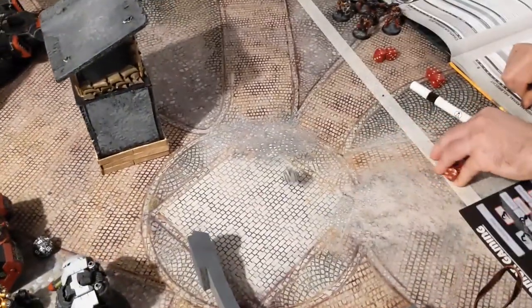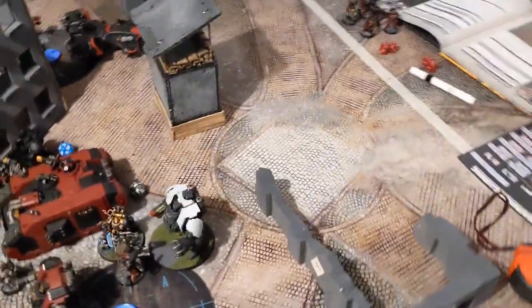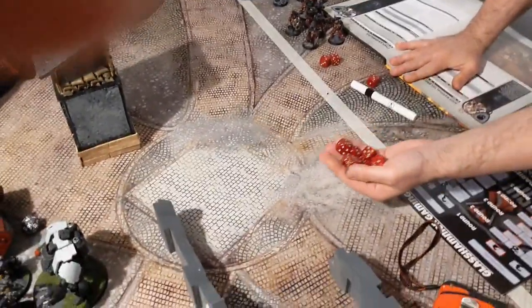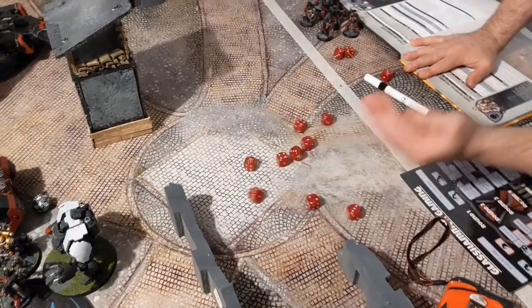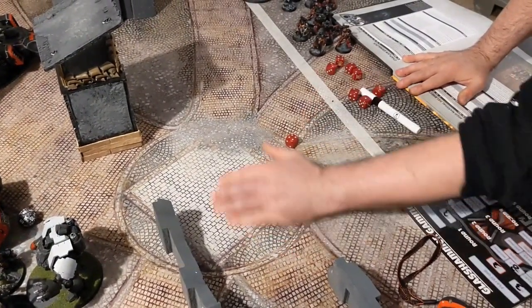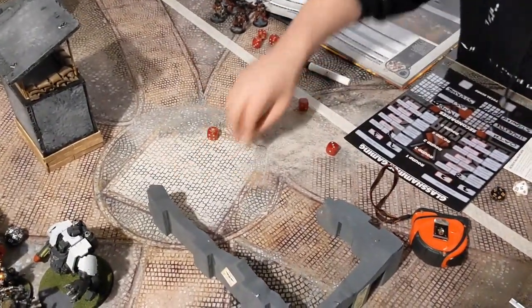Ooh. Ugh, one wound. Takes Ghost. Three damage. Down to one. So tempting to then spend that command point to make him auto-explode. So then, nine attacks on the rest of the squad. Hitting on threes. That's not brilliant. Wounding on threes. Three saves.